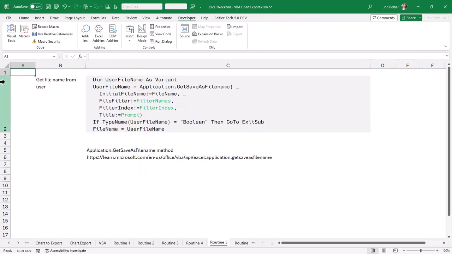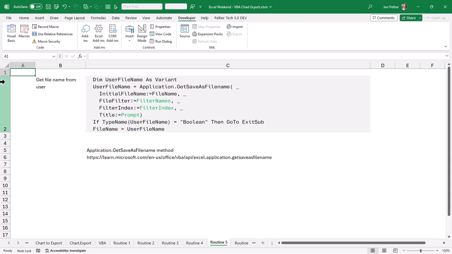Okay, now let's add a whole bunch of nice usability to our function. Instead of just using the default file name, we're going to pop up a dialog to let the user select a path and file and a file type that they want to use. We've been using PNG all along, but there are other file formats we can use.